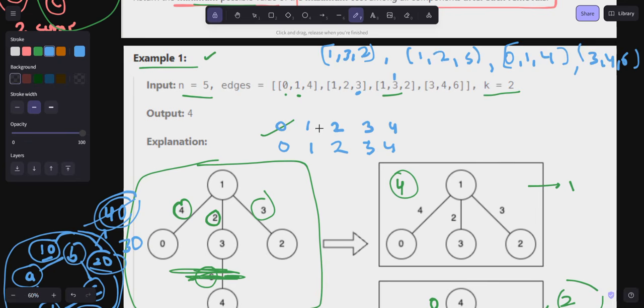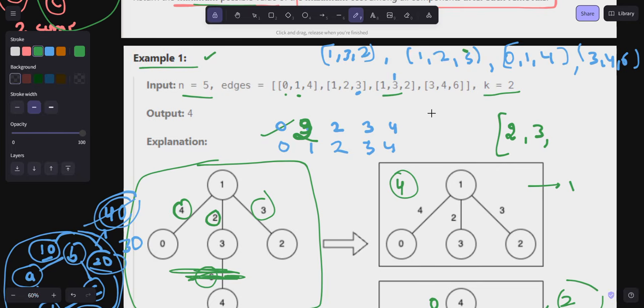Now if you see this case 1, 2, 3, both are having different parents, so I'm going to make the one parent 3 only, and I'm going to add this weight 2. I have added this weight 2. Then 1 to 2: 1 and 2 both are having different parents, so I'm going to make the 1's parent 2 only, and I will add this. So 1 2, and this is nothing but 3, right? So add this 3. Done. Now after this, 0 1.